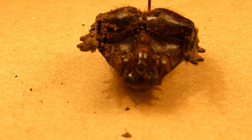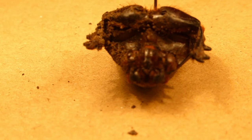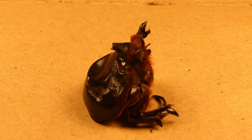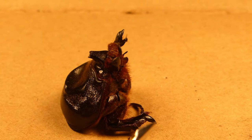Proximal means closer to the centre, distal means further away from the centre. These structures here are called the tibial teeth. They allow the leg to grip better, to dig better. As I said, these beetles live in soil and leaf litter, so being able to dig is quite an advantage. You can also just about see the antennae here. This is the head of the other beetle, so you can see this is the dorsal side and this is the ventral side we were looking at a second ago. You can see a lovely view of the beetle's tibial teeth here.